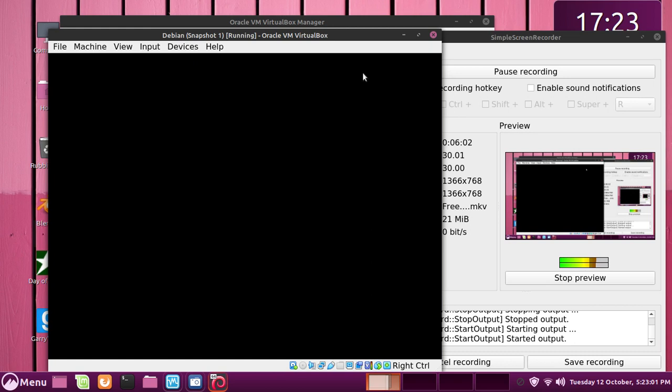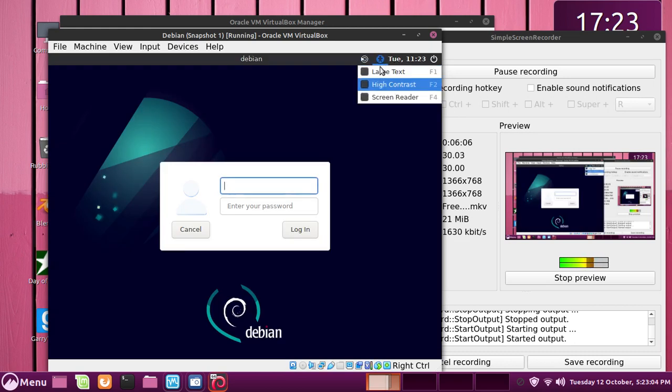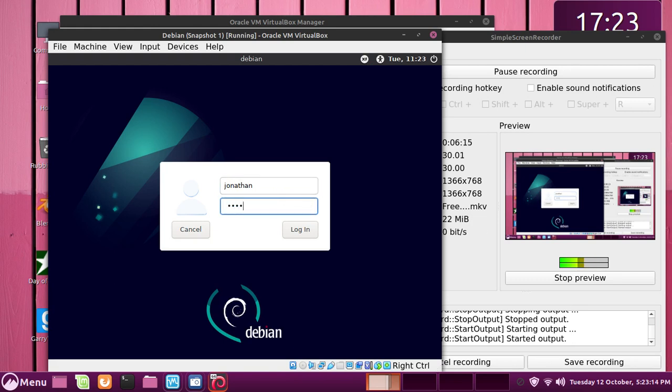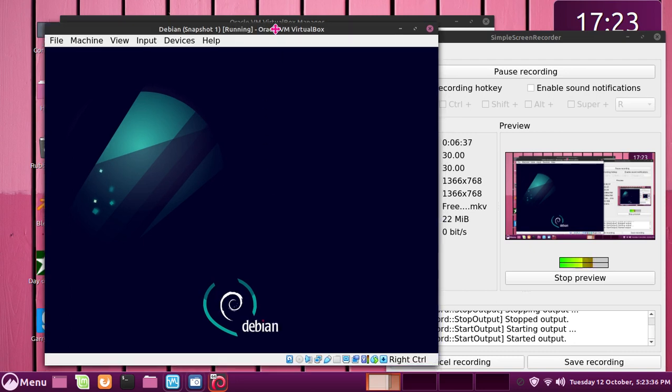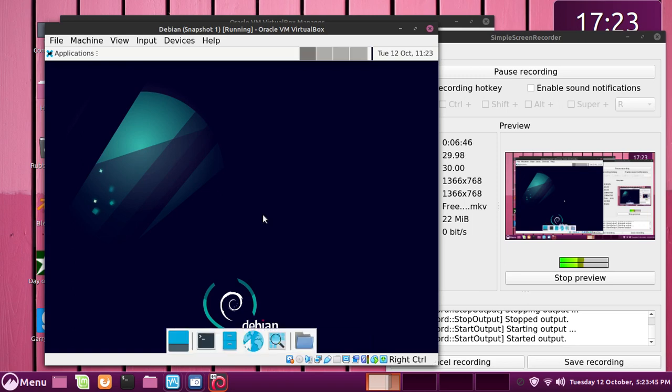Okay, so now we see this mouse cursor, right? To change it, all you do is go back over here and then go to the Xfce environment, and for me you have to put down your username and then put down your password. Now we should be able to log into the desktop environment, and hopefully this was successful. It should have been successfully installed. Okay, let's wait for it to respond. Okay, we are here now.